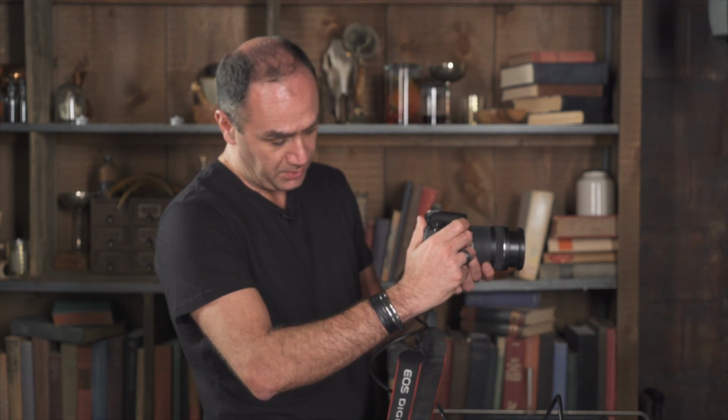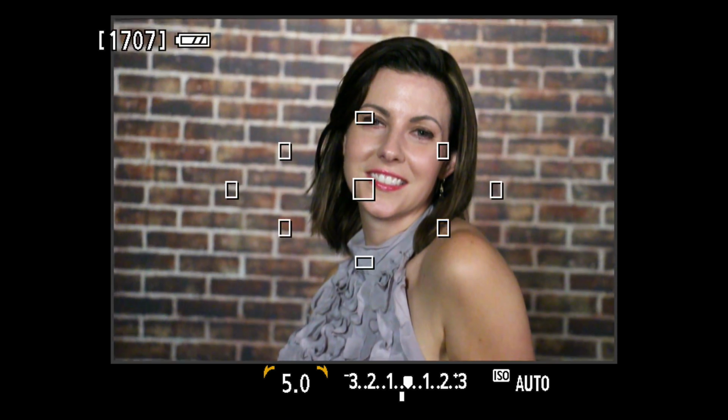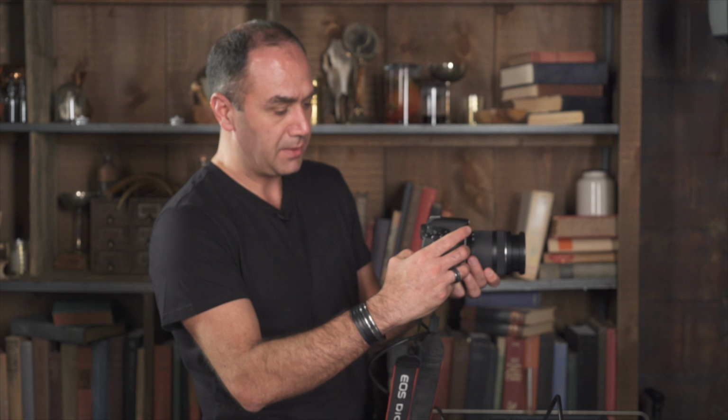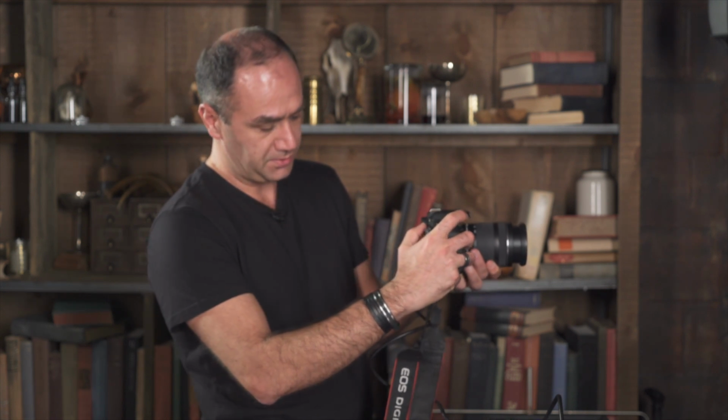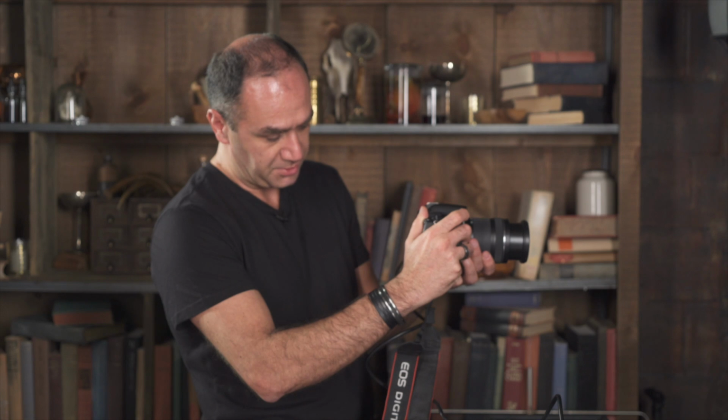So over here, we are going to look at our subject. We're going to zoom in, and you see as I zoom in, the number of the f-stop changes. Depending on the type of zoom that you have, the f-stop number changes accordingly, based on the type of lens that you use. So over here we are going to find our subject again, and we are going to zoom in. It is on f-stop 5, and we'll take our picture. And as you see, the background is quite blurred out.